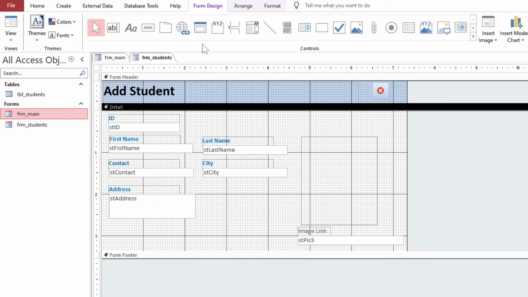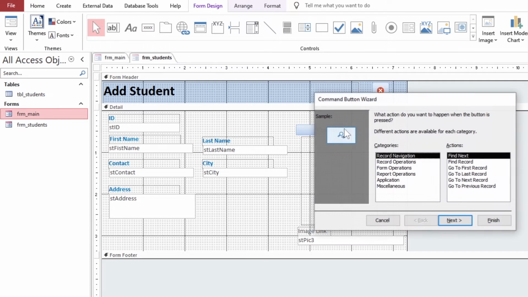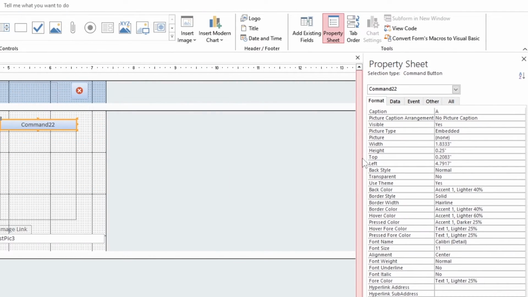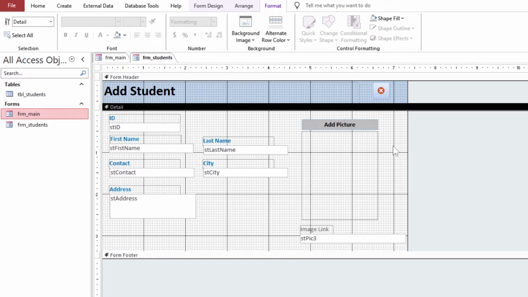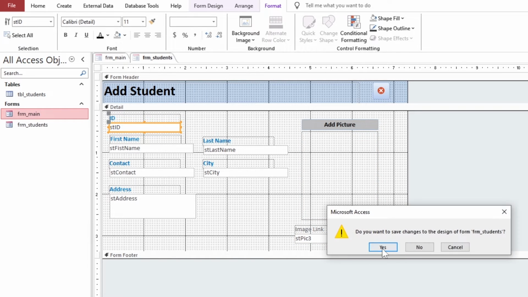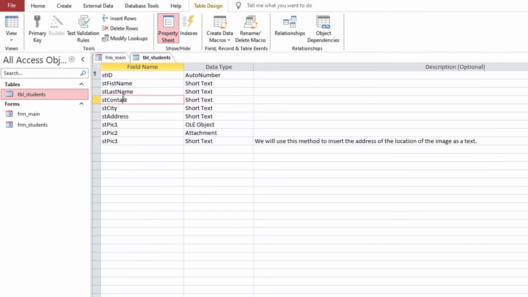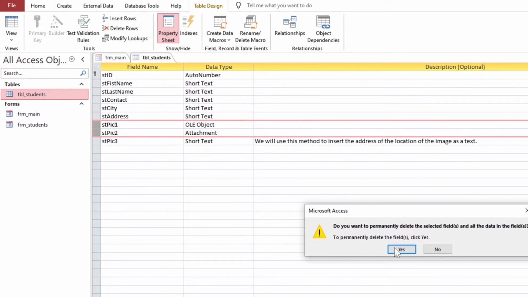Now, create a button to add an image. There is no need for the first two methods, so remove them to avoid misunderstanding.